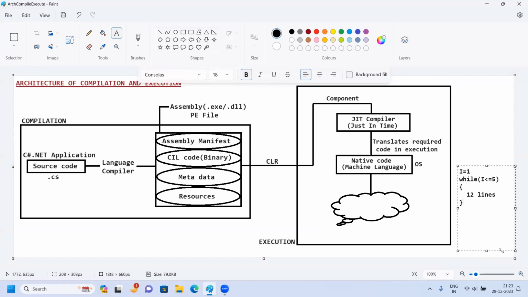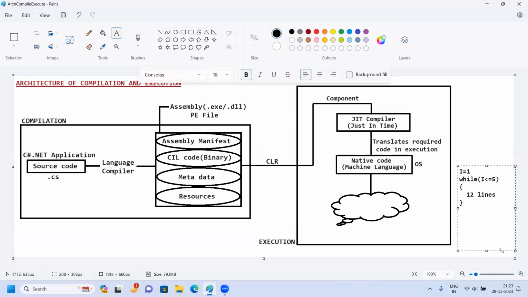What will the JIT compiler do now? The first time the JIT compiler gets this while loop, it will translate, because the condition is true. The JIT compiler translates the 12 lines of code to native code.